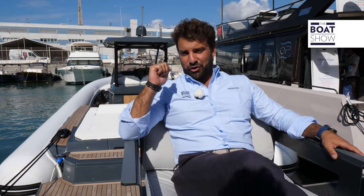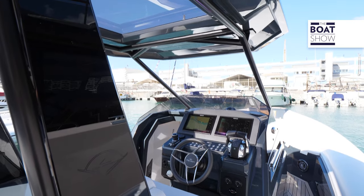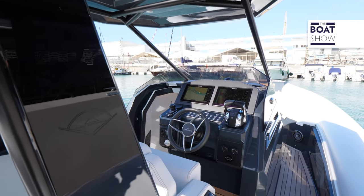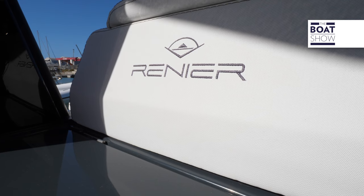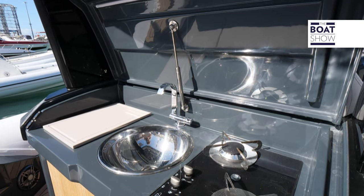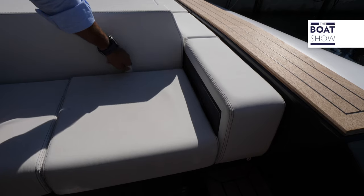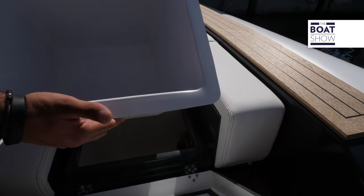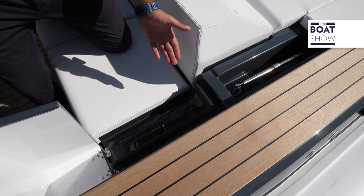Design is the constant search for beauty, but can it be just that? Not on a boat, and this inflatable behind me is proof of that. This is the Renier R11. You can tell from the smallest details if those who build boats are also frequent navigators. The research for division and compartmentalization of spaces is very precise and accurate, also in accessing them for storage. Here is a specific locker for the garbage. The awning is elegantly retractable, and there is also a coffee corner area.